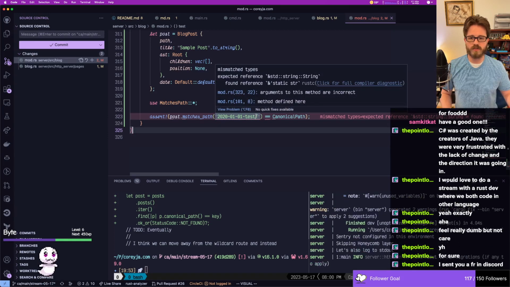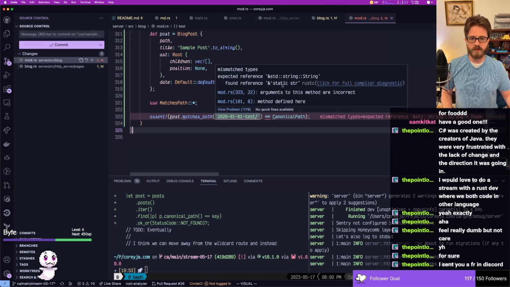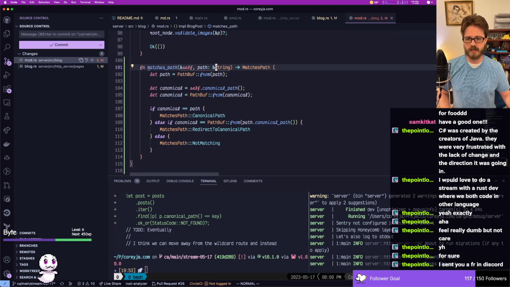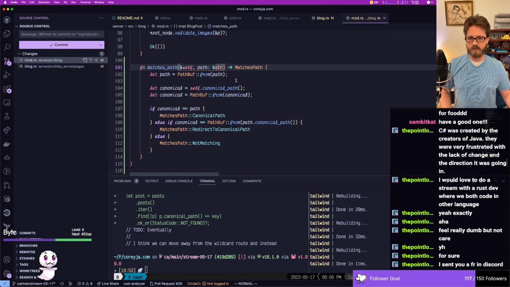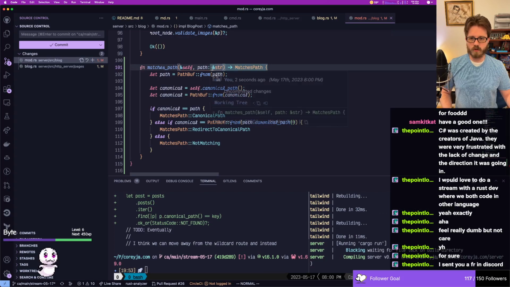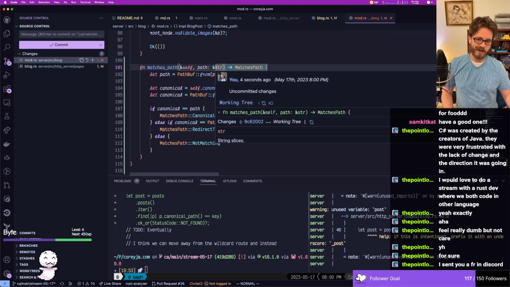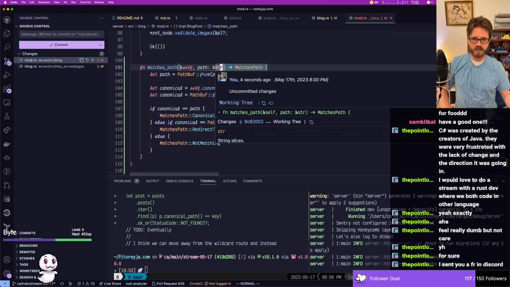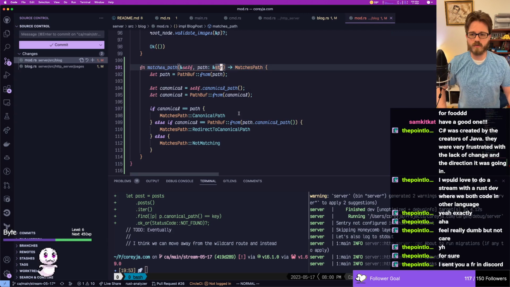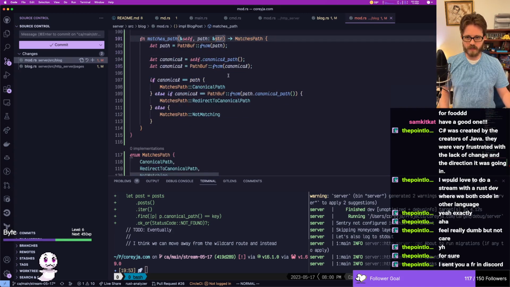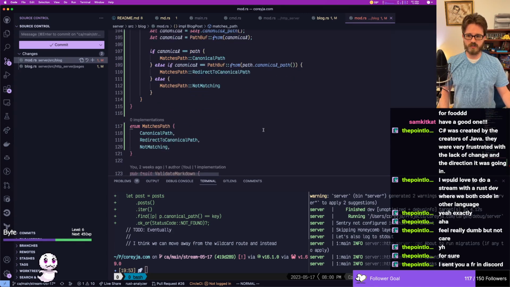Awesome. Okay, so what is this one? Expected reference to a string found. Oh, wow, that's not helpful. Come on, Copilot. I don't ever want that. That's a weird Rust thing. So I want a reference to an str, which is like a static string. Like, it's a reference to a string, but strings are weird in Rust. That's one of the weird places that I don't totally understand.